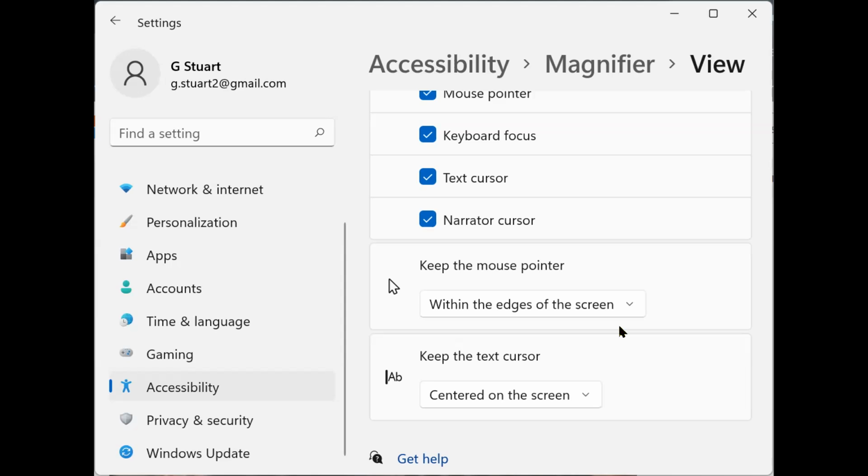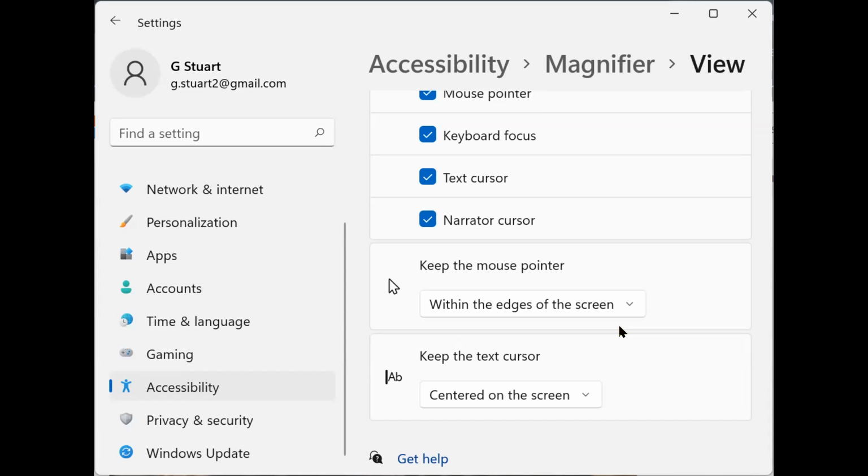So if the text cursor is following the center of the screen, that's not where our visual focus is, right? Because we're just seeing peripherally. So this is where this feature may become helpful for some individuals, depending on where your field of vision is, okay?